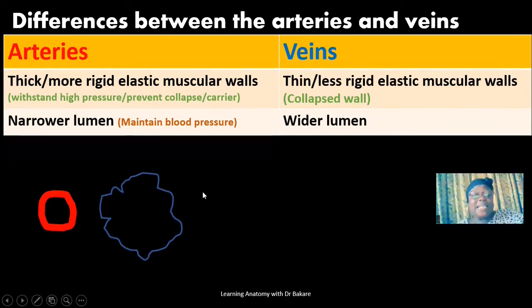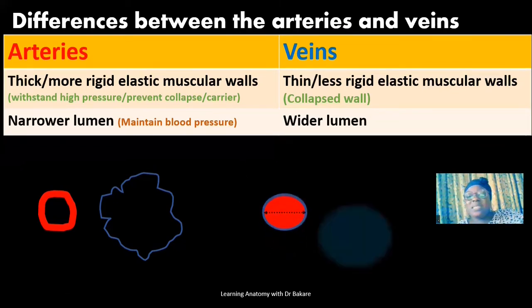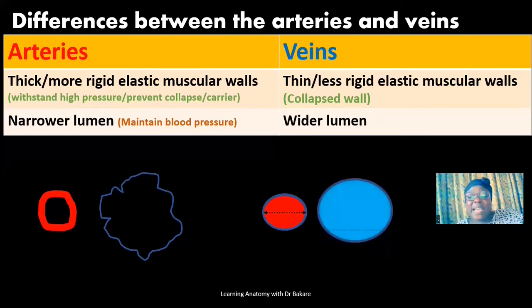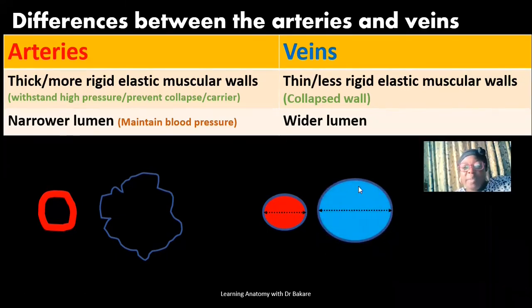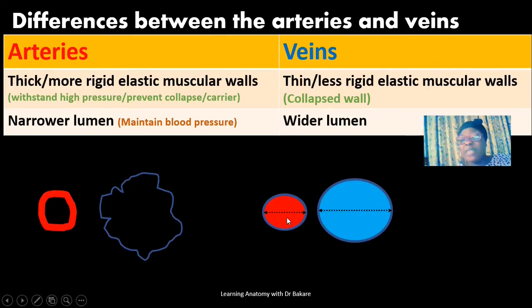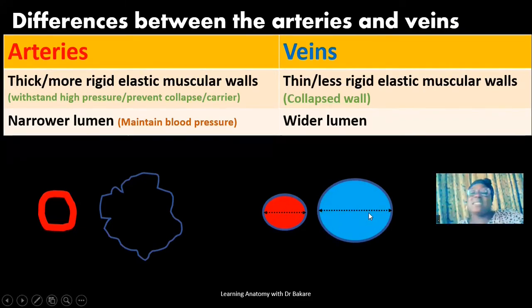And also, if you look at the lumen of the artery, it is narrow. This is the artery highlighted in red. The lumen here is narrower than what is presented in the vein. This is the vein highlighted in blue. You can see that the lumen here is wider. And the narrow lumen of the artery can be used to justify its maintenance of high pressure, because we already said that in the wall of the artery, the blood flows under high pressure so that the high pressure will be maintained. So this is another basis onto which we can establish the differences between the arteries and also the veins.